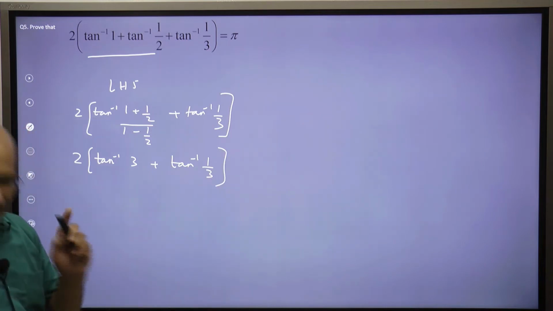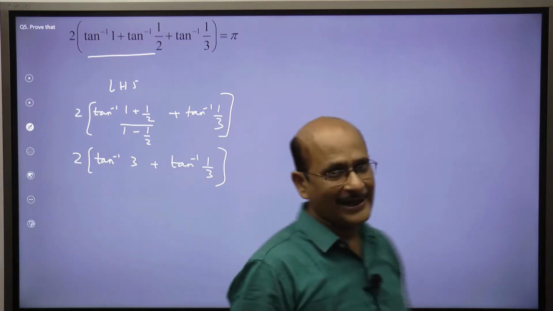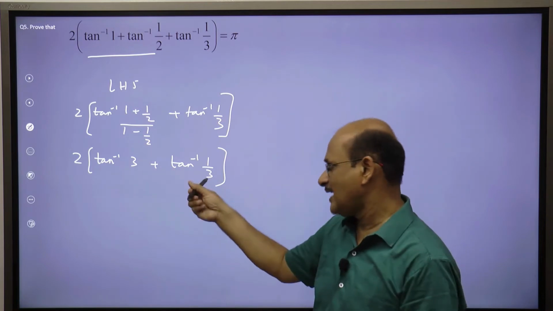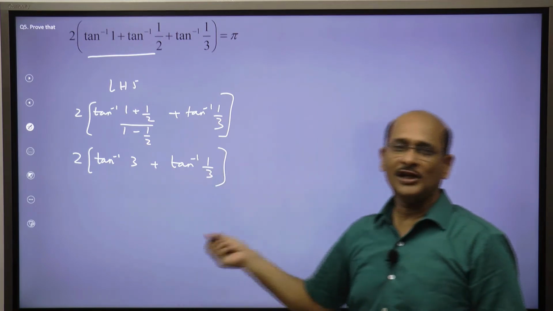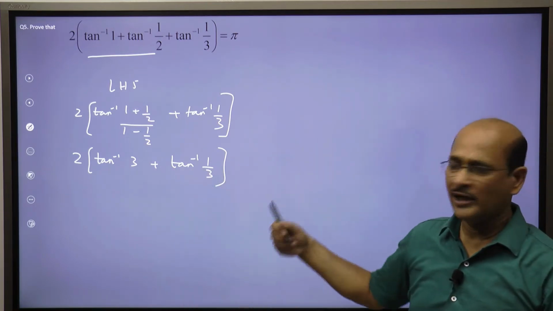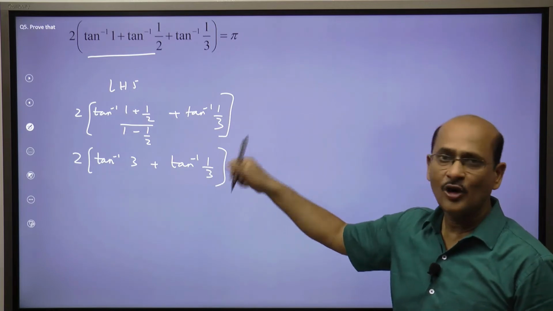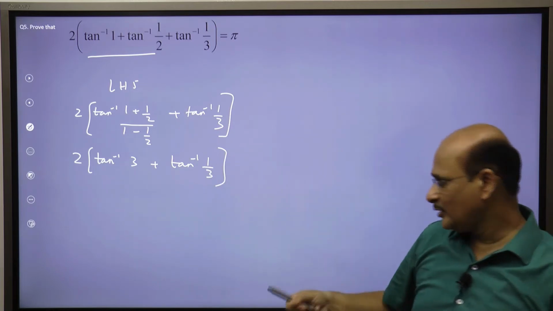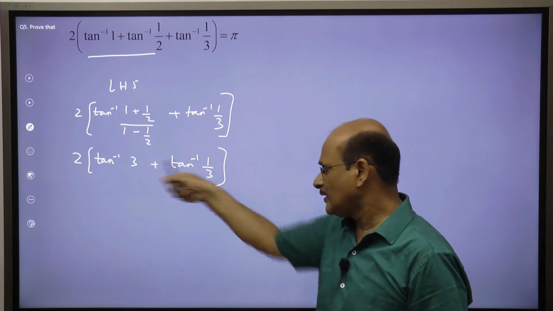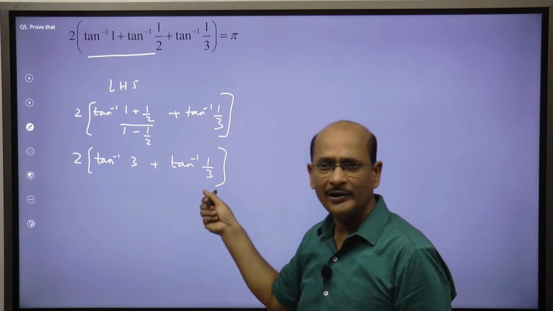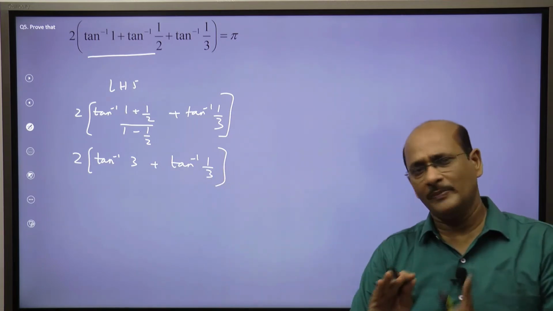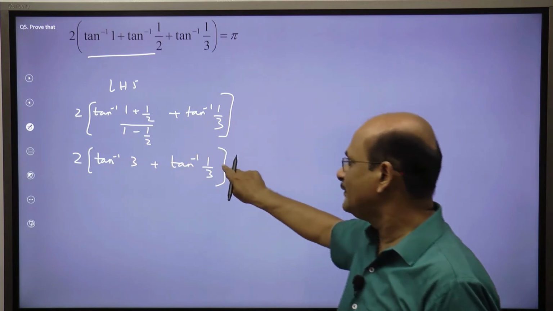Now one more pattern of the question says I can again apply tan inverse x plus tan inverse y and go further. Just now in the previous question, I shared with you that tan inverse x is cot inverse 1 by x. Now why do I tend to tell you this? This is 3 and this is 1 by 3, reciprocals, right? Even though you don't do it, you stick to your basic formula of tan inverse x plus tan inverse y.